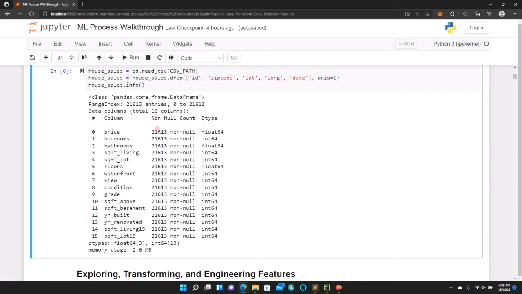We can see this one. The non-null count is exactly the same for every single one, which means we're not going to have missing values. All right, it's exactly the same as this range index as well. So there are no missing values in our data set. We can see that right here pretty easily. And then it tells us the data type that each one is, whether it's a floating point number or an integer, are the only two.